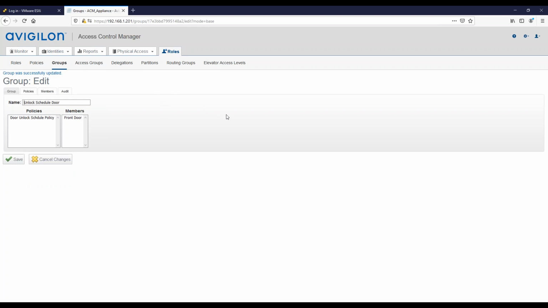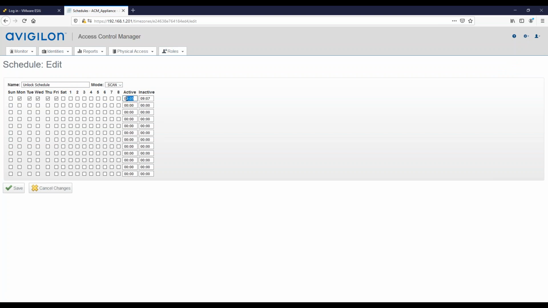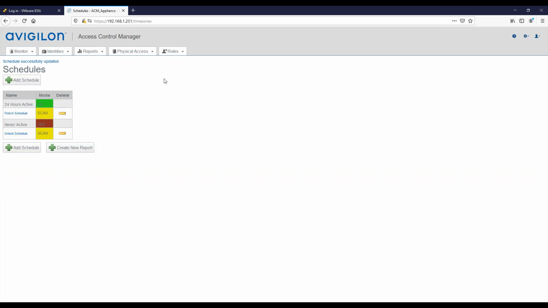Now, what you could do at this point, if you want to make sure that your policy is set up correctly and you're within the unlock period, and in this case we are, because let's go look at that schedule real quick. So our unlock schedule is, oops, let's change that. I said 8 to 5, so we're going to make it 8 to 5, Monday through Friday. Okay, so it is 8 to 5. Of course, I'm going to set the schedule to scan, and we'll leave it on scan because we're going to remove the schedule from the custom unlock field with the policy. So that is set. So now we have the policy configured. We have the group. Let's take a look at the door state currently.